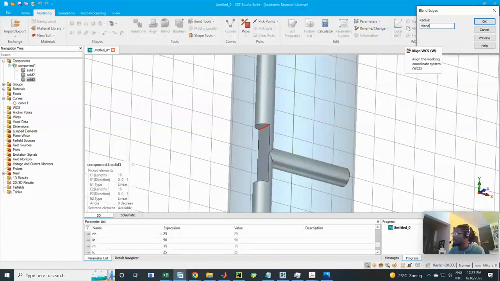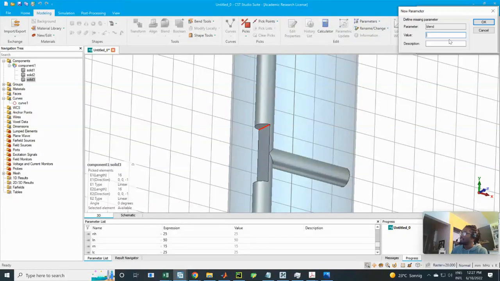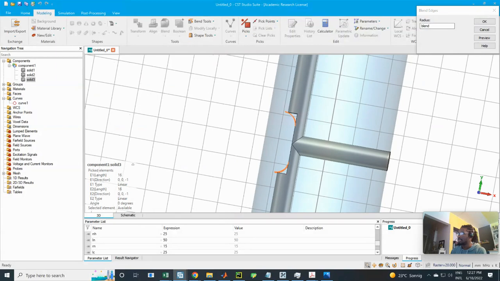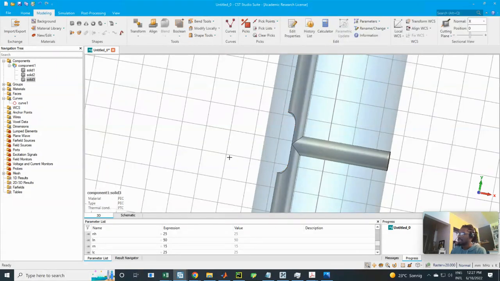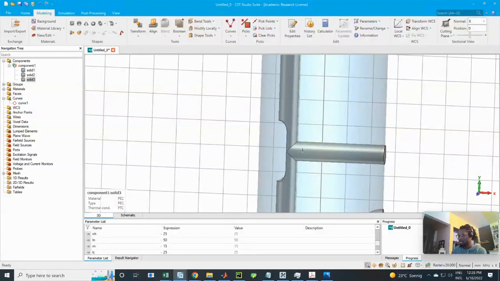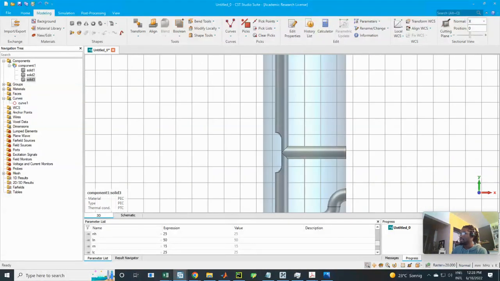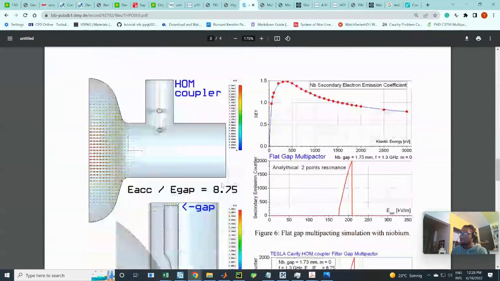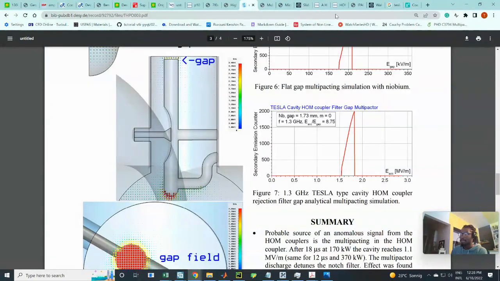I'm going to call it blend, then preview, but I haven't defined blend, so I'll just make it 10. Yup. I think it's a bit big, so I'm going to make it 5. Yeah, what do you know? That actually works. And voila, we have something looking like this.